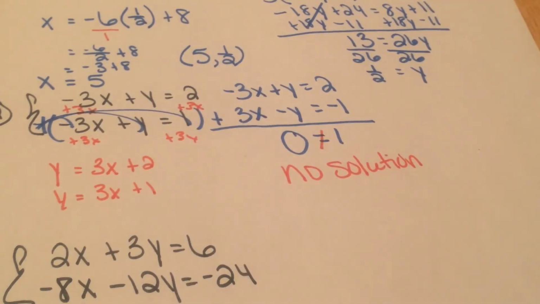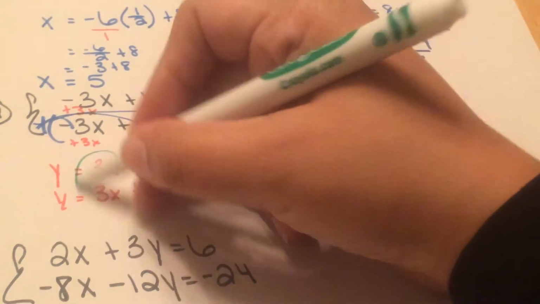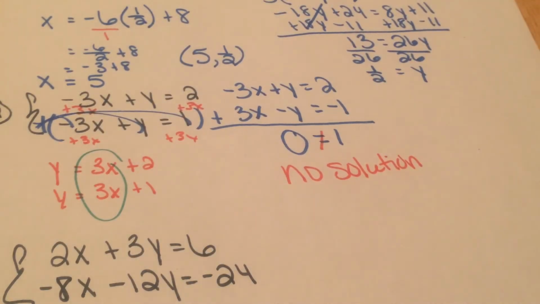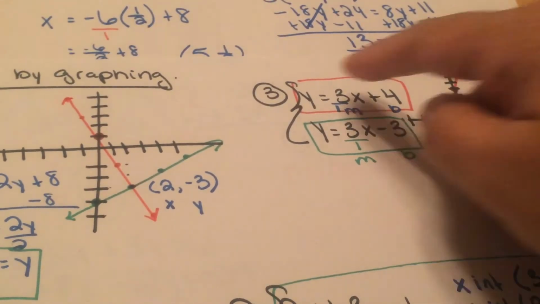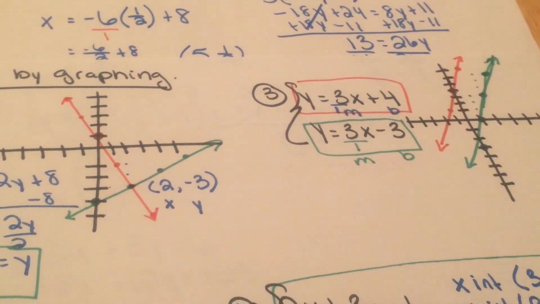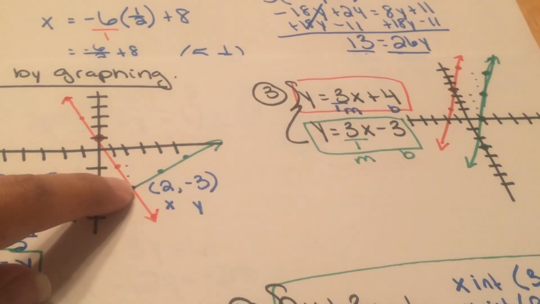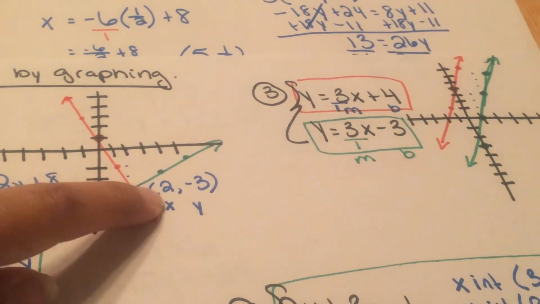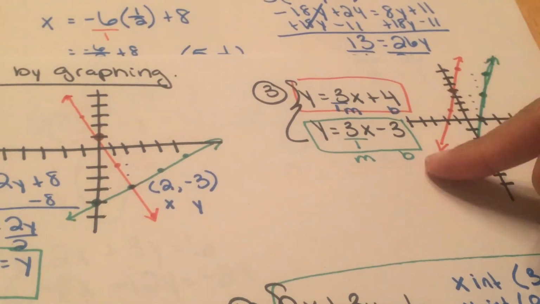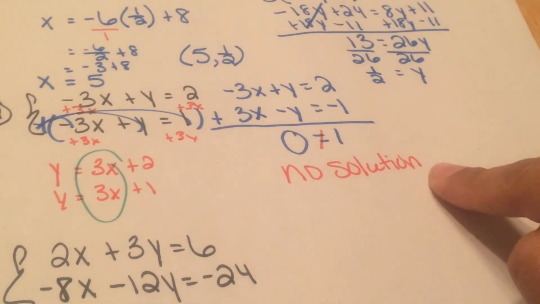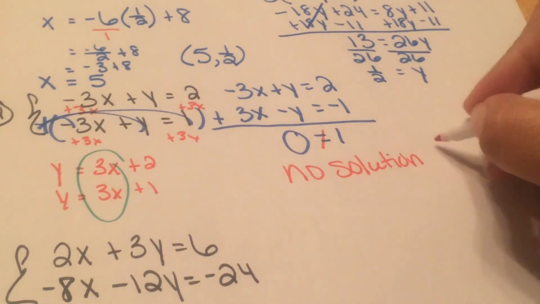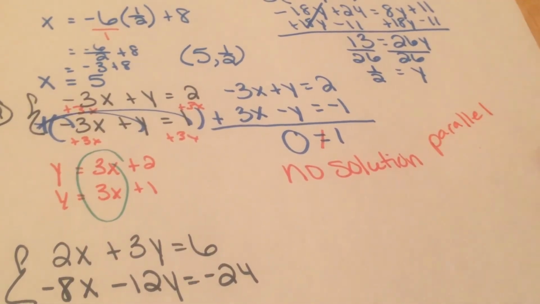So why is this kind of important? Well, if we look, we notice that they have the same slope. And what did we say about same slope? That's when we see parallel lines. So going back to what we saw when we were first graphing, earlier we saw in this example, they had the same slope. So when we look, remember, our solutions are going to be where our lines intersect. Do our lines ever intersect when they're parallel? No, which is why it's no solution. So we know that when we have no solution, the lines are going to be parallel.